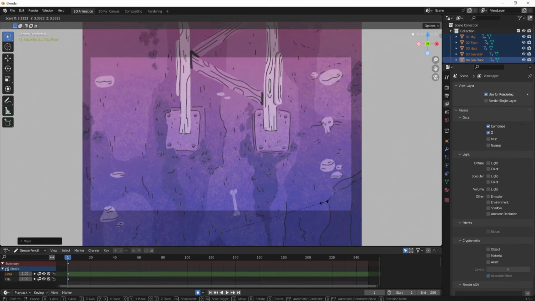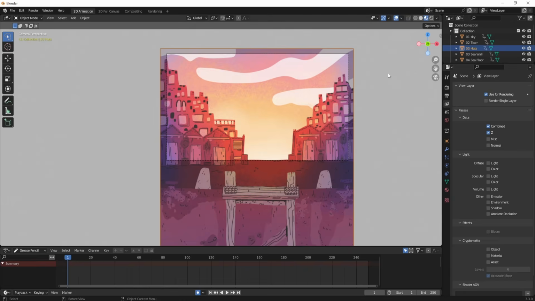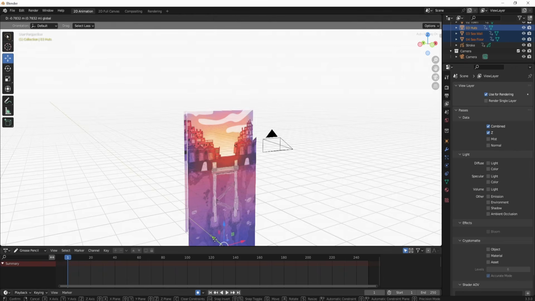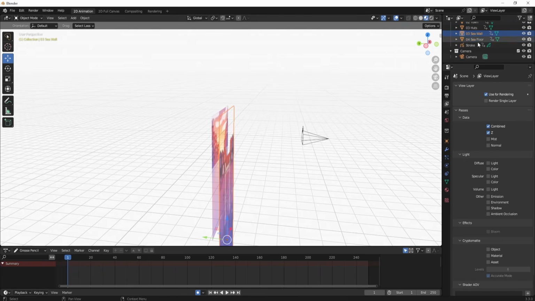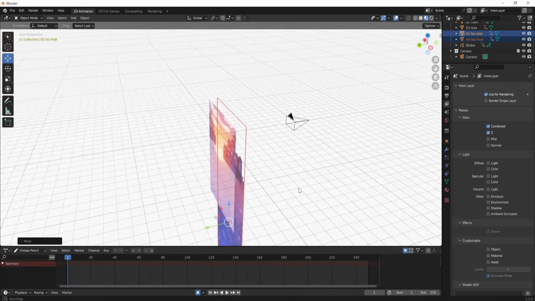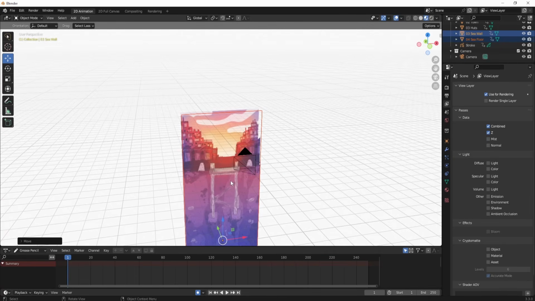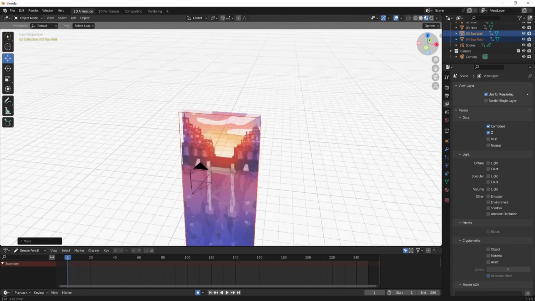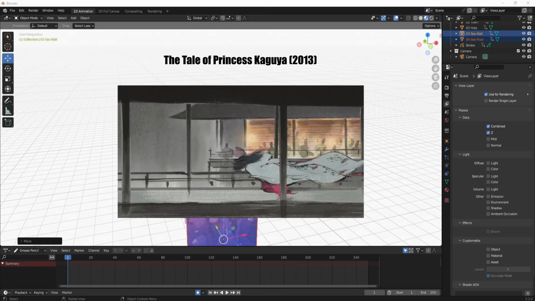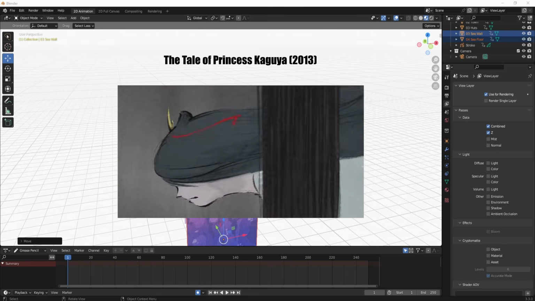I then adjusted each individual layer along the Z-axis, scaling up the buildings and dock. You can select individual layers in the collection in the top right-hand corner. I wanted the layers to be a little larger than the camera view, so I didn't accidentally see the edges during any movement I wanted to make. Moving some layers closer to the camera and others away from it will give the impression of depth. This is similar to how parallax is created in landscape scenes to give a faux 3D effect and make it look like different parts of your animation are moving at different speeds.